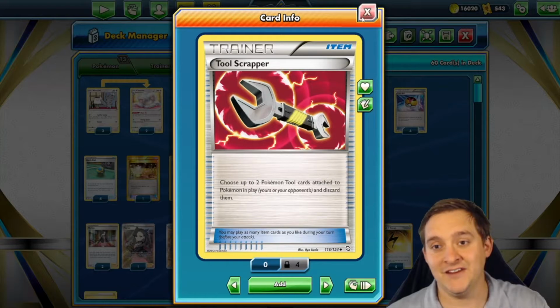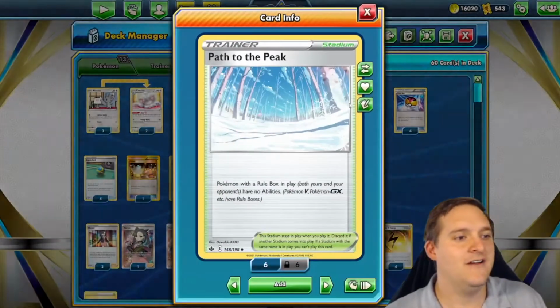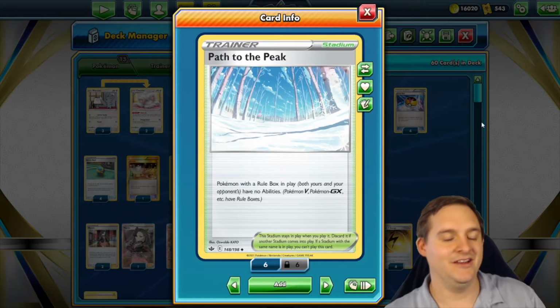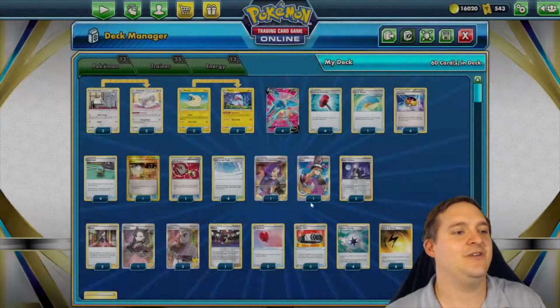Tool Scrapper, because if they do get tools on before you can shut them down, we can take them off with Tool Scrapper. 4 Path to the Peak. We don't want Crobats. We don't want Arceus V-Star to have an ability. We don't want anything to have an ability, really, so let's just shut those down as well.